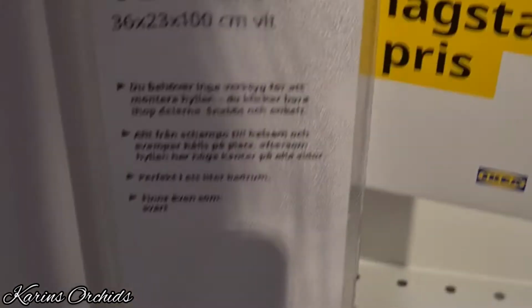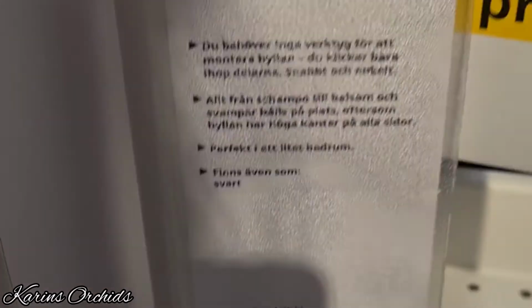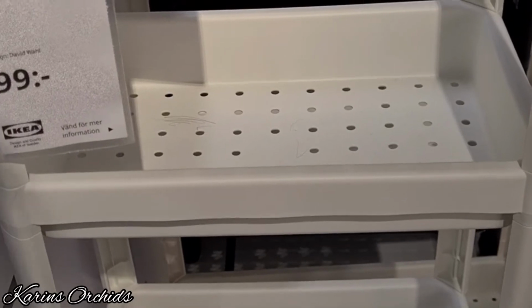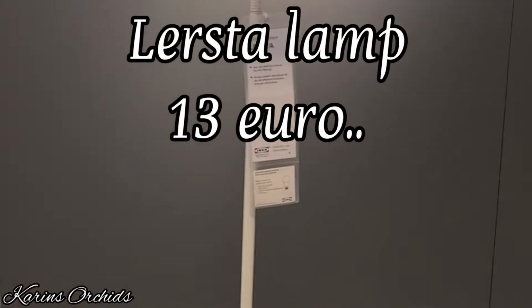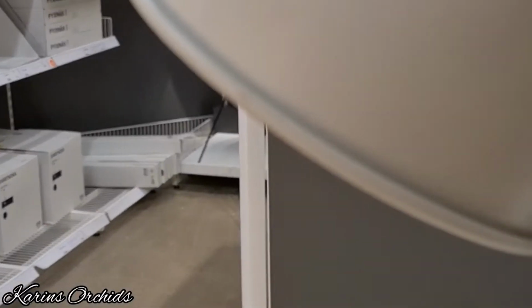It's 1 meter tall, €10, and I can place some LED lights here, or I can just have a regular floor lamp and point it towards it. Would be nice. So I got this lamp for my cataseedums. I already got this one, but in silver. So I'm gonna point this one, and let's call this.